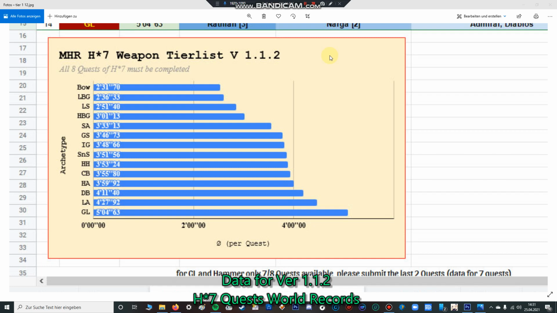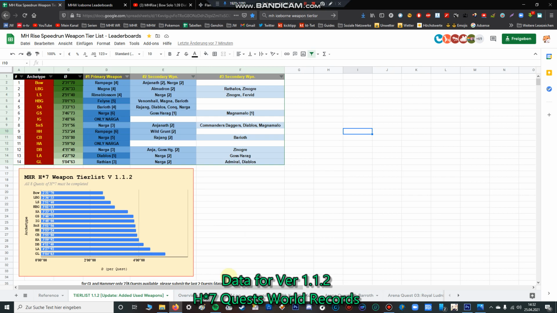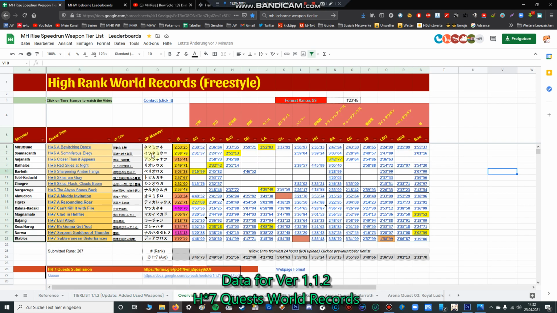Hello my fellow hunters. I'm not sure whether you know, I'm the administrator of the unofficial Monster Hunter Rise World Record Leaderboard webpage. On this webpage you can see tier lists, most used weapons, and for every high rank 7 quest, the world records from every single weapon. Also, since some days ago, I added the world records for the high rank 6 quests.